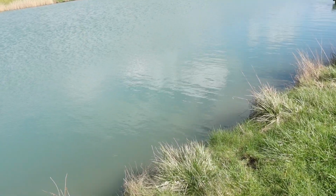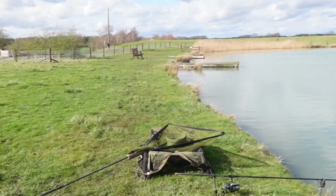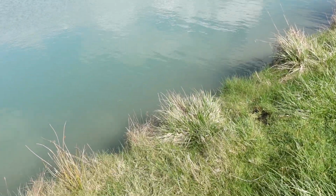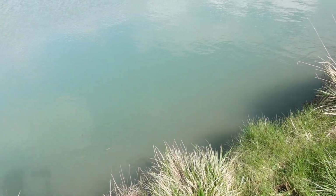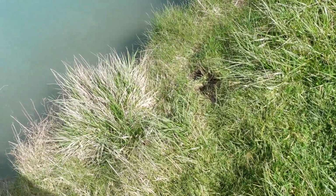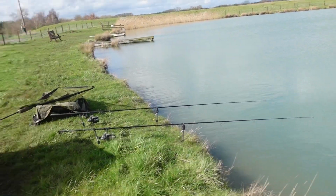Now, this pool is amazing really, because right where I am, in retrospective to the gate and the fence, down here next to this pontoon, it gets really deep. Now, what I'm really intrigued about is just how cloudy it is. You can see I've put my little dig in the grass there, and again, I've just gone out probably 3 metres. Guess what? It's about 6 feet. Well, it's 5 to 6 foot there. It's incredibly deep. So, question is, I'm just going to bring you back to me.